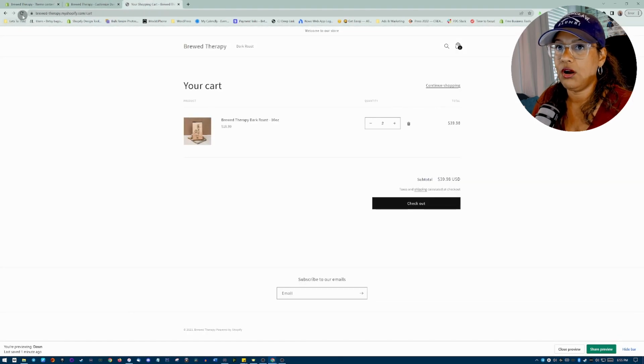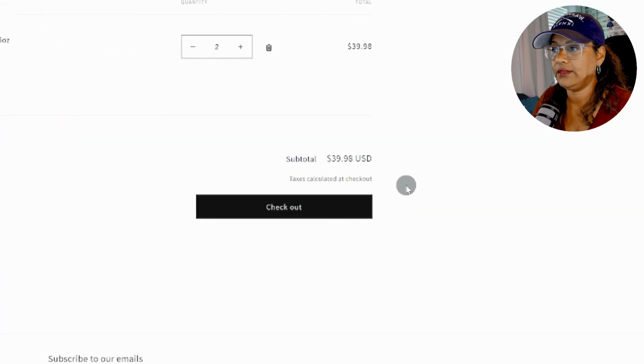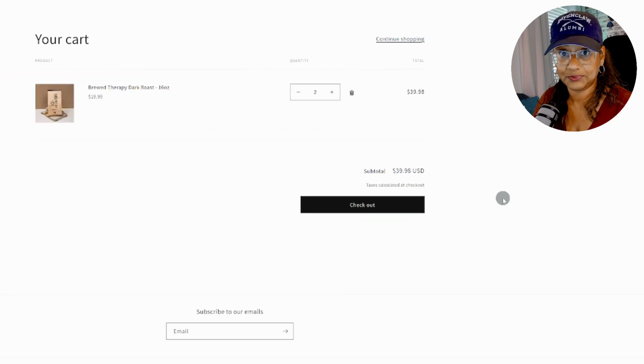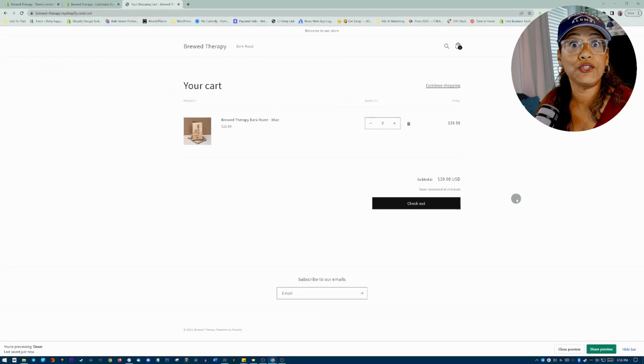Let's come back to the cart. Let's refresh that, and ta-da, taxes calculated at checkout. Okay, all right, so that causes no confusion. So we don't get to this page, I'm like, wait a minute, you said it's free shipping, right? And then they come and they see that message, cause some confusion. Okay, and then so that's it for the cart page.